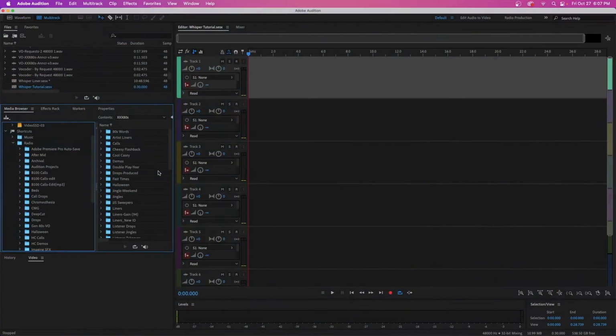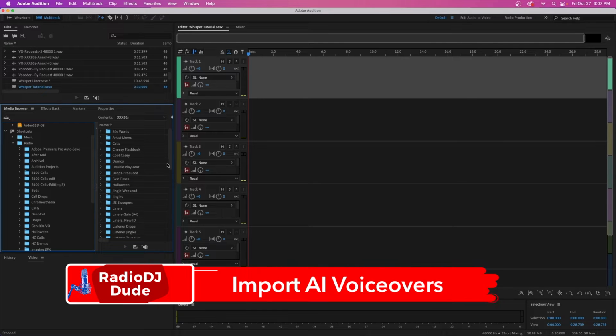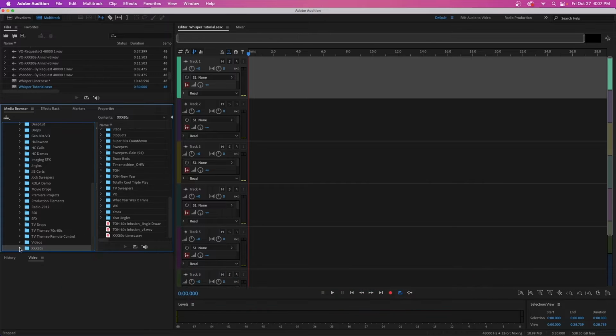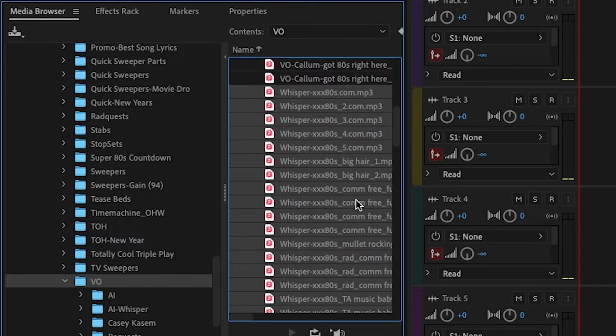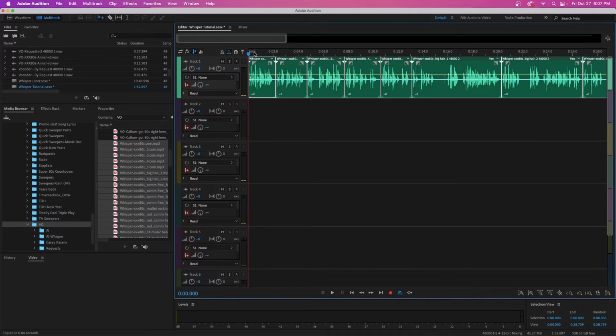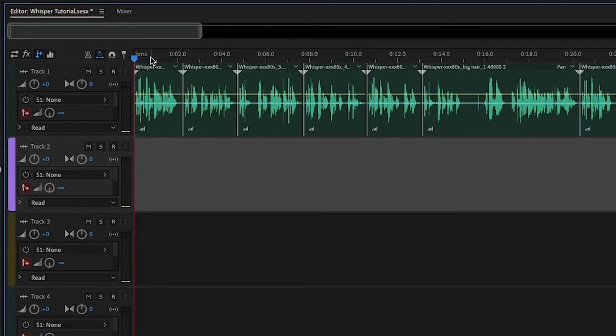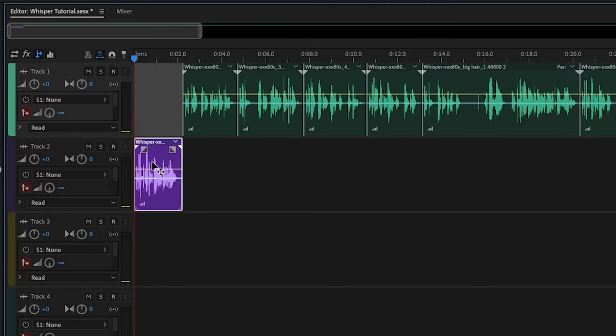Now that your drive runneth over with AI voices, we're in Adobe Audition. We have to start weeding through the clunkers and junkers. One trick to batch import a whole bunch of files, just select them all in the media browser window and drag them onto one track. And you see, that brings them in order on one track. And then as you're listening to them, something I like to do is for the good takes, I just pull them down.